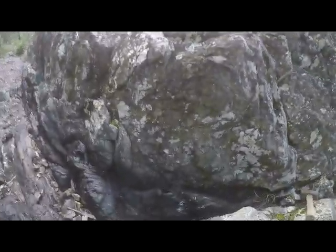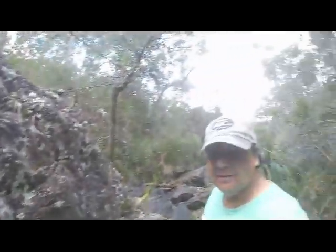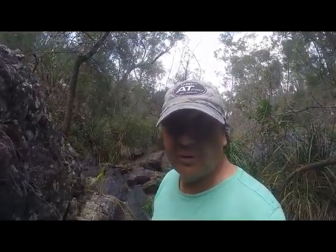Well, that little crevice there produced nothing. Not a speck. A lot of hard work for not a speck, but that's the way it goes. And look at Blake down there, mate. Just had a dig behind this rock here and bang, he got a nice pan. Anyway, I thought I'd have a go here because it's not so much bending, but I did not get a thing. Alright, we'll push on to the next spot.